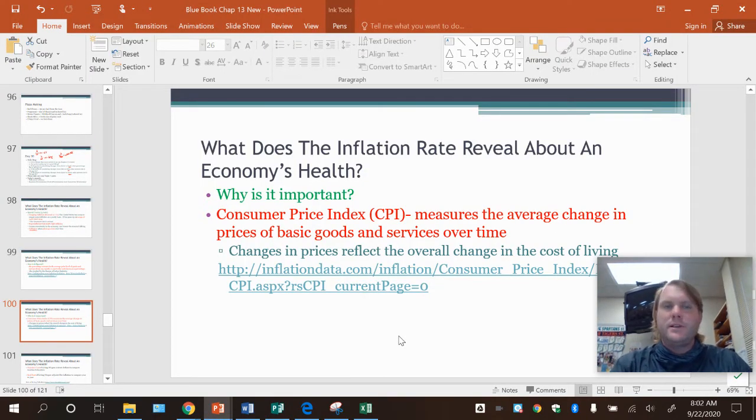Kind of the weird thing is that we can use the inflation rate to say the economy is doing good or bad in a percentage-wise, but our brains don't think in percentages, right? They think like when we go and say gas prices went up by 20 cents, we don't say gas prices went up by 8%. We say they went up by 20 cents, right? And if we were looking at numbers and saying, hey, prices went up from $1.50 to $1.80, that is a certain amount of percent, right? 20%. We don't think that way either.